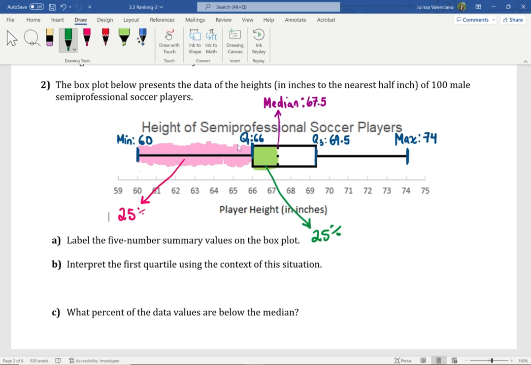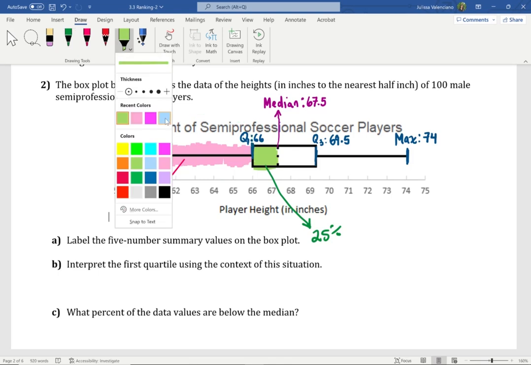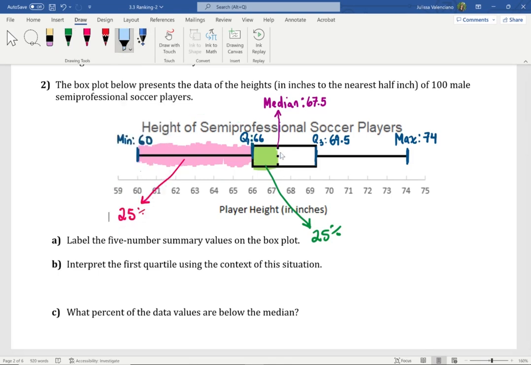One thing to emphasize here is that between the minimum and Q1, we have a bigger spread than the spread we have between Q1 and the median. The data values between the minimum and Q1 are more spread out than the values we have between Q1 and the median. The values between Q1 and the median are less spread out. That is why Q1 and the median are closer to each other. It doesn't mean that we have more data values between the minimum and Q1 and fewer data values between Q1 and the median.